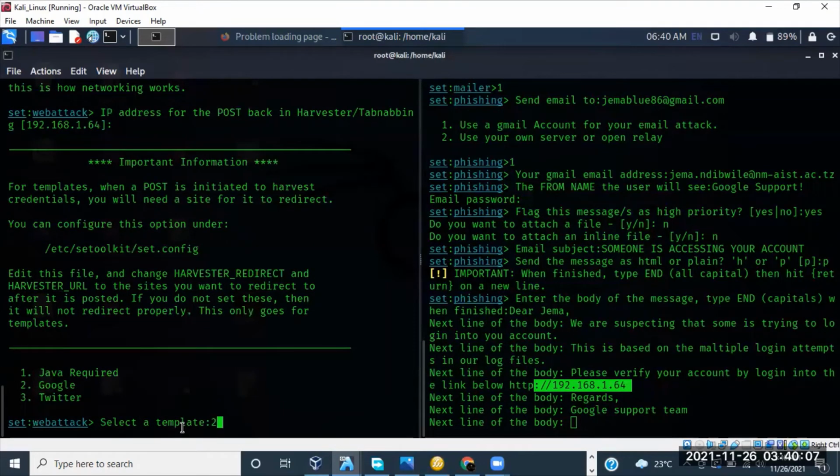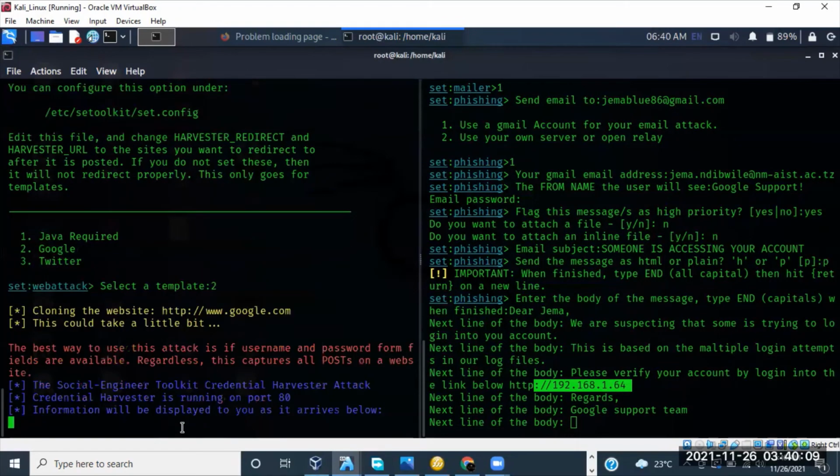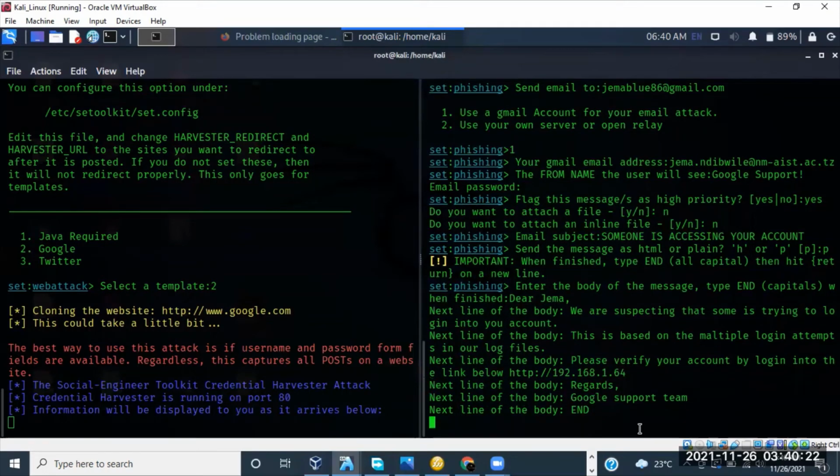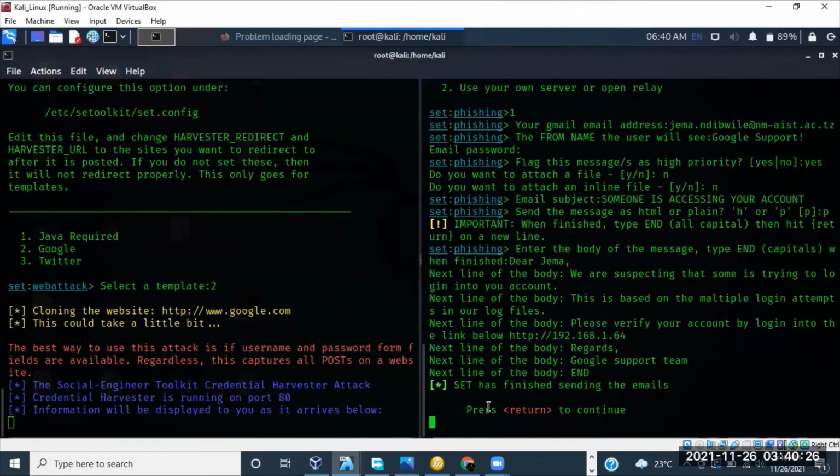Now I'll clone Google Mail. Yeah, so now it is listening. From here, on my right side, I can just end the body of the message. Once I hit enter, I'm done. Press enter to return to continue.